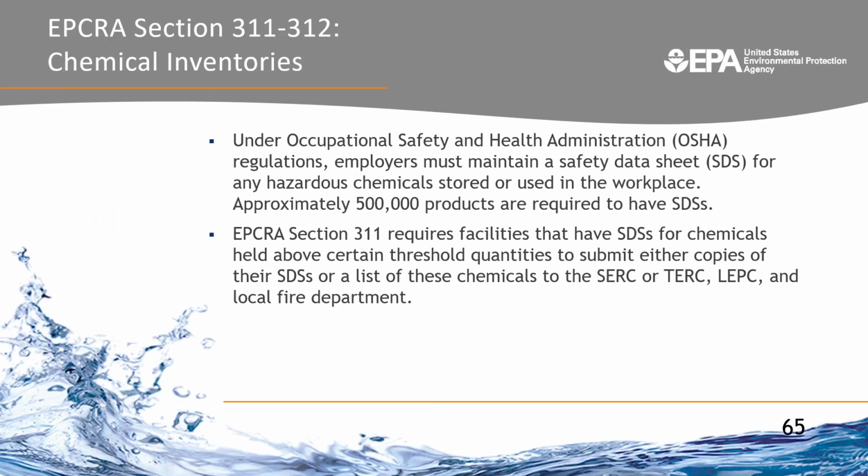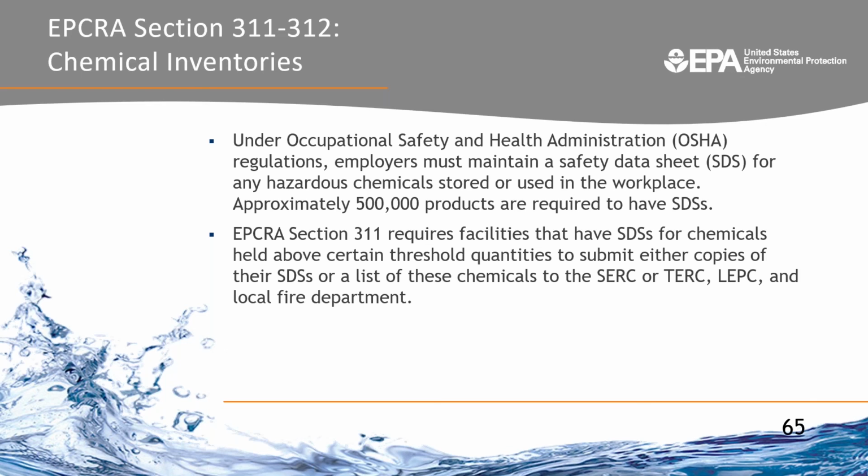So OSHA regulations require facilities to have a safety data sheet, or SDS. It used to be called a material safety data sheet, if some of you are used to MSDS as the acronym, but they've recently changed it to safety data sheet, so that's what I'll call it for this presentation. So they need to have a safety data sheet for hazardous chemicals that they store or use.